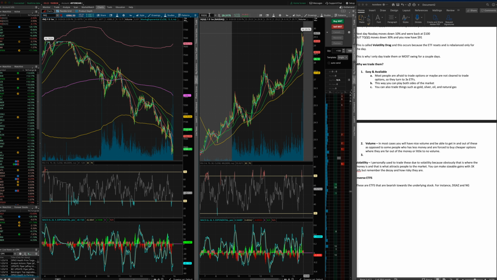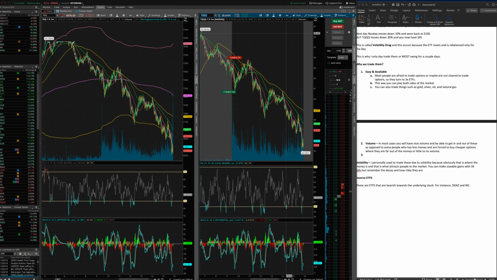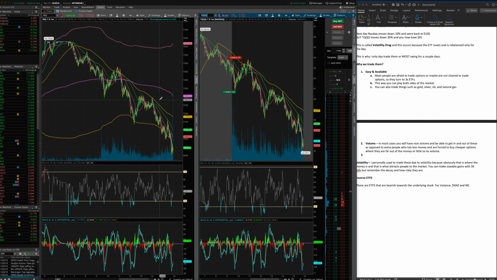If we zoom out again and we go to something like TQQQ, obviously we're going to see that this mimics exactly what the Nasdaq is doing. Now, because it's triple leveraged, it is going to move 3 times in either direction. You can see up here that the Nasdaq is down about 4% today. Well, this would mean that TQQQ is down triple that, which is almost 12%. And obviously, SQQQ will be up about 12%.